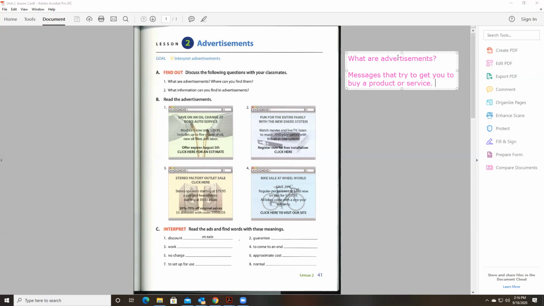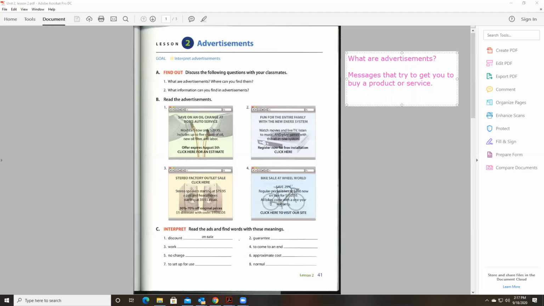For example, an advertisement for McDonald's, where they tell you, you buy 5 Big Macs and you get the 6th one free. That is an advertisement that is trying to get you to buy something. It can also be something like a service. For example, if there's a sign for snow removal, especially in the wintertime, if you have a really big driveway, you might see an advertisement online or in the newspaper that tells you that they can clean up the snow from your driveway, right? That is an advertisement.